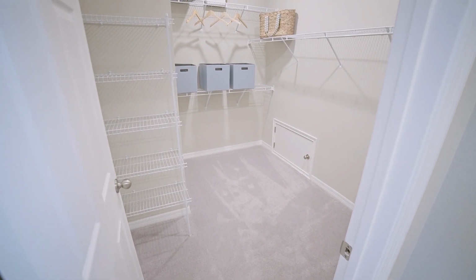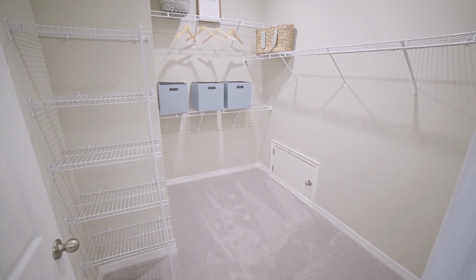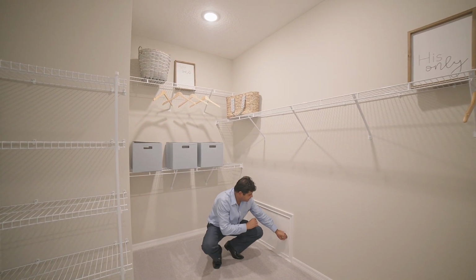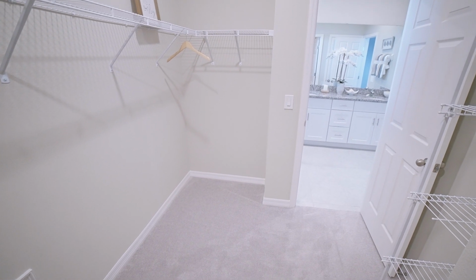walk-in area. Look at this walk-in closet. Pretty good, decent. This is my spot. I know I try not to say that, but I guess so. One day my wife will get the point. And then what you see over here is actually just an entrance to the attic. So that's just something that you know.